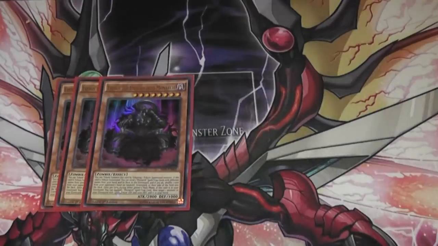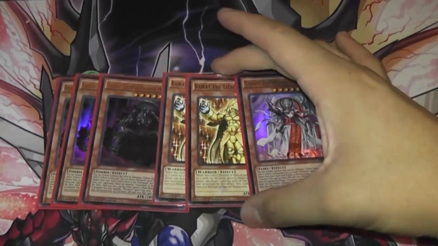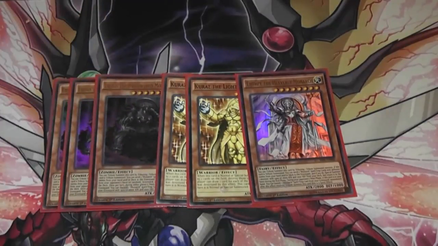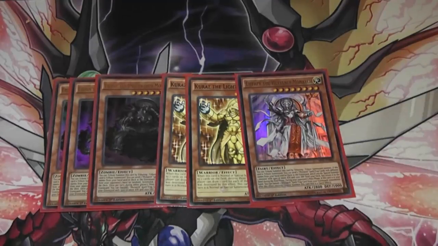So of course, for the Monarchs, we're playing triple Erebus, 2 Kuras, and the 1 Ether. These don't really need explanation, but you guys already know Erebus, being able to get rid of stuff non-targeting, Kuras popping and drawing cards, and Ether just being the best Monarch, being at 1. Japan has it at 3. There's nothing we can really do. But these cards just combo really well together.